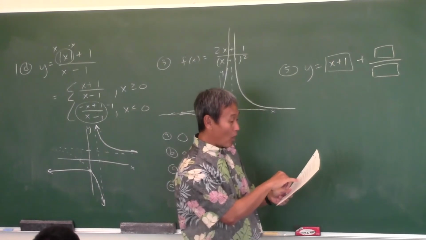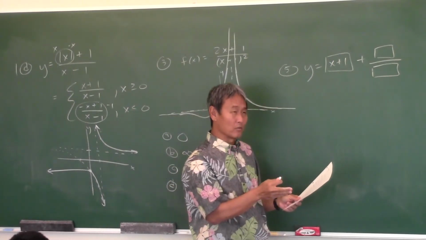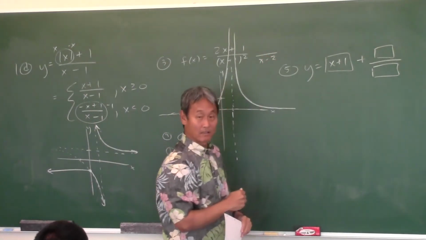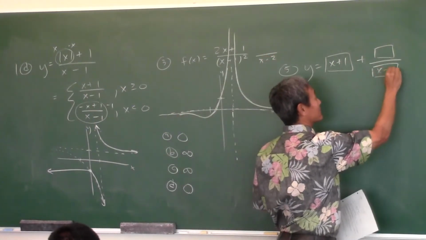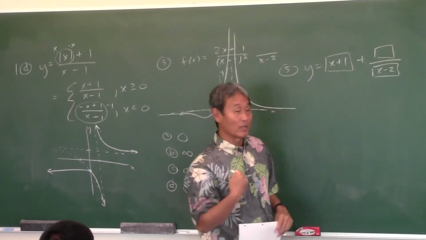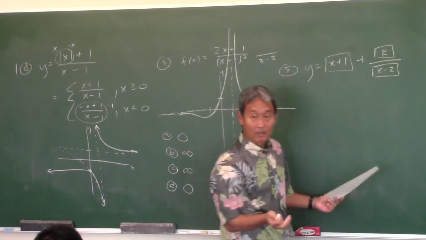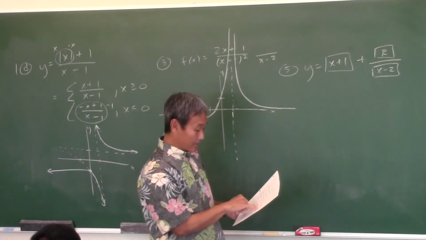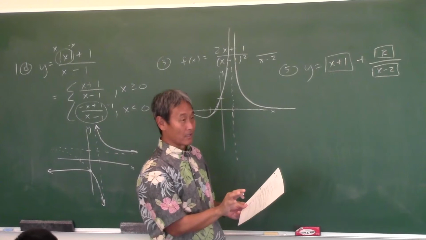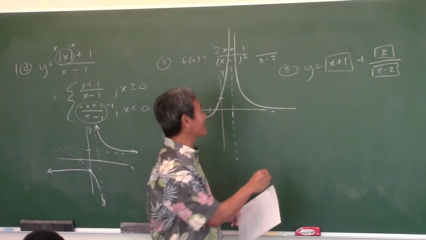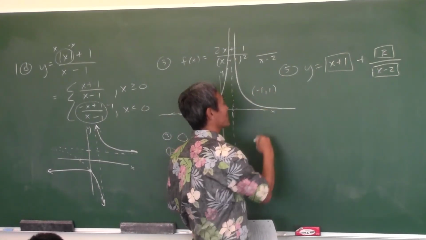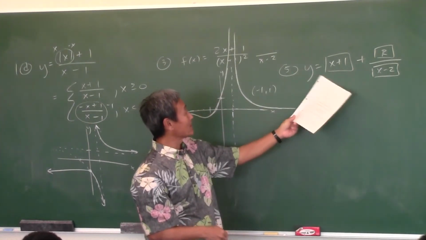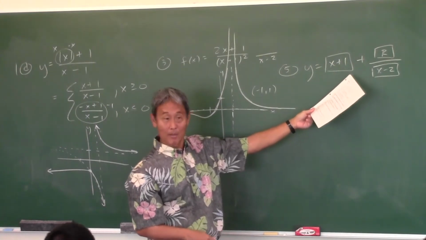And then, if you want a vertical asymptote at x equal 2, doesn't that mean you need x minus 2 in the denominator? So shouldn't the divisor be x minus 2? The only thing we don't know is, what is the remainder? Well, forget the removable discontinuity for now. The graph has to pass through the point negative 1, 1. So what do you think I'm going to do with that? Yeah, you plug it in. You plug in negative 1 for x and 1 for y. That's how you figure out what the remainder is.